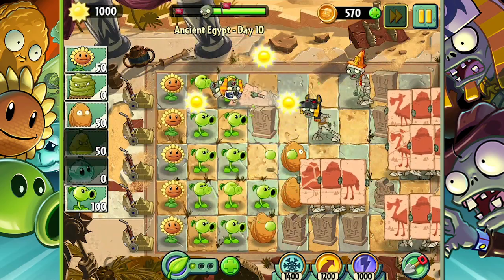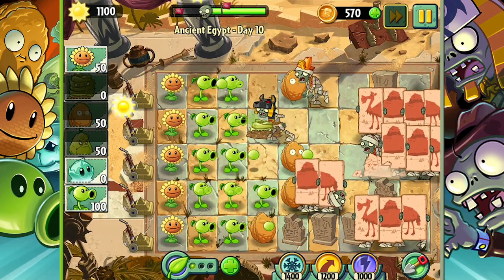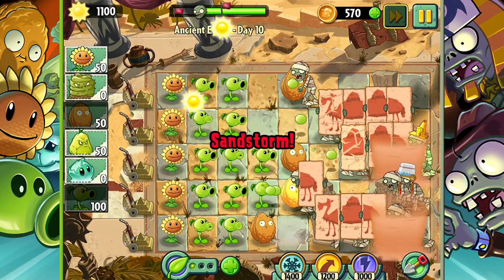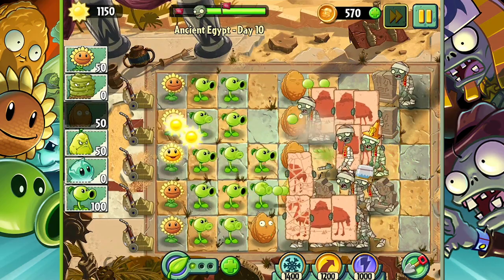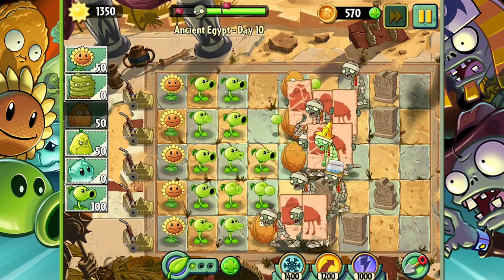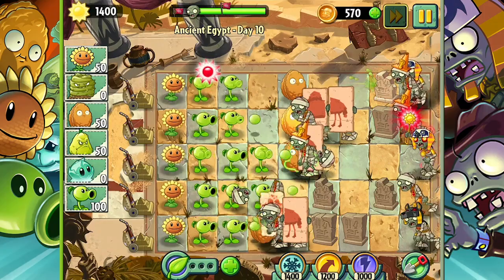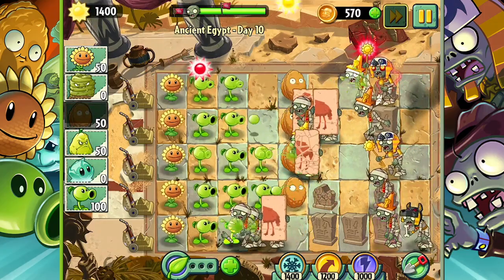I need to kill those guys quick and plant that. Phew. And then plant this on that. And oh, whoa, sandstone. Come on, I need walnuts, I need walnuts! Oh crap, okay. I don't know why I decided to sound like a freaking sheep, but I did.